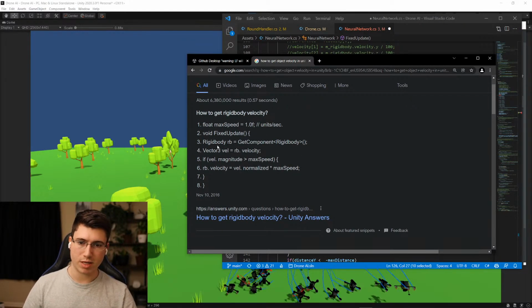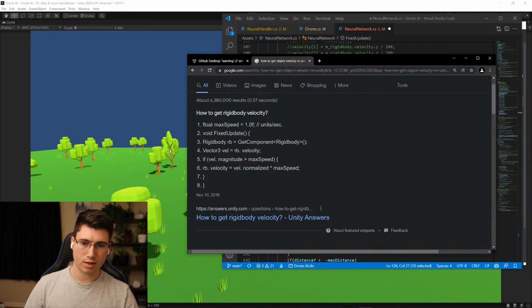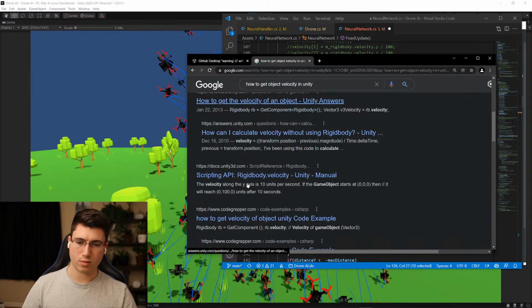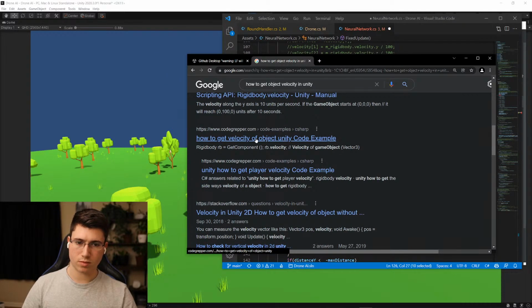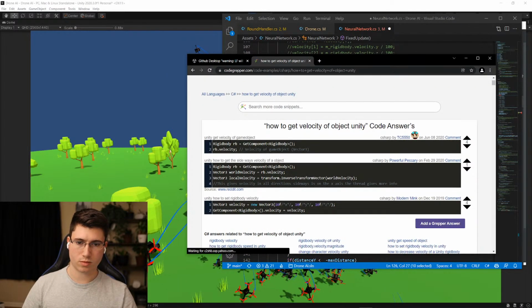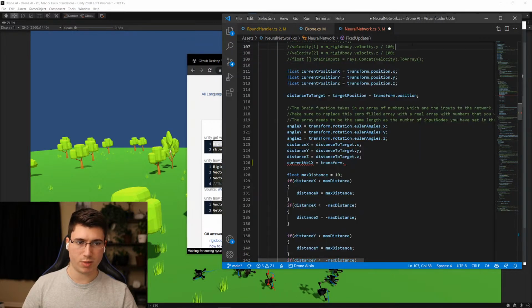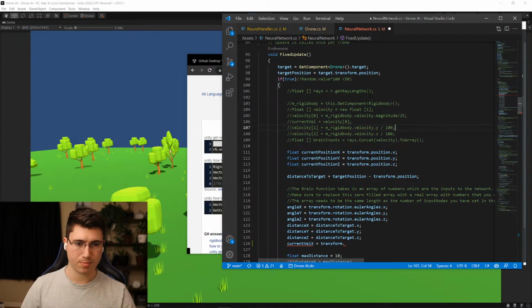It is called rigid body, that's right. Yeah, so we have to get the rigid body first, which is what I wasn't doing.